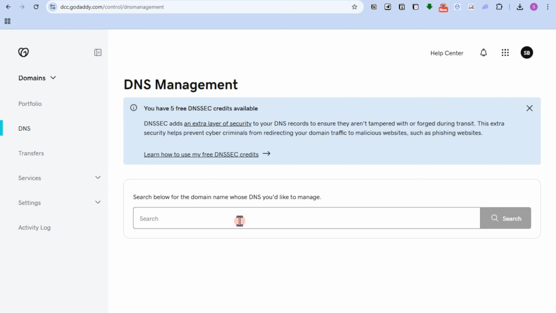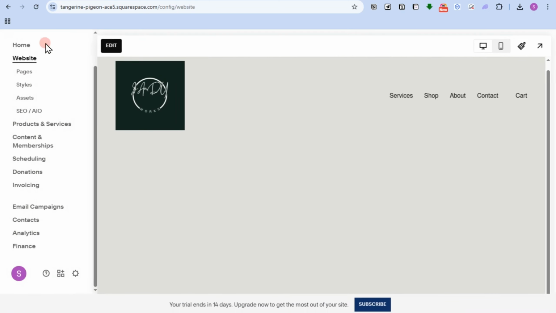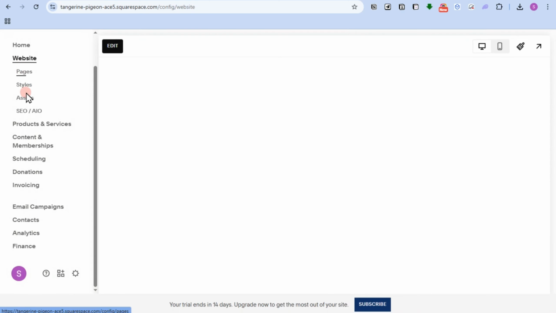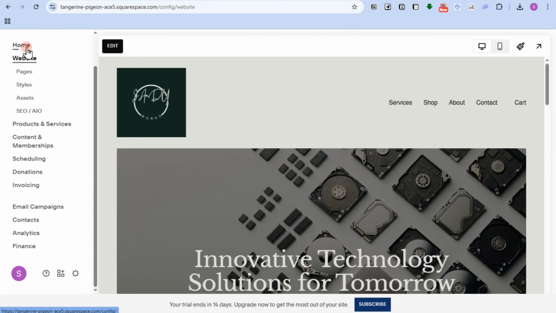Once you have your domain here, you can now go back to Squarespace. And this time, what you're going to do is go to Squarespace settings. Here in Squarespace, go to settings, click domains, click use a domain I own.